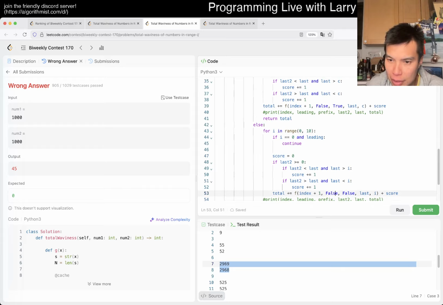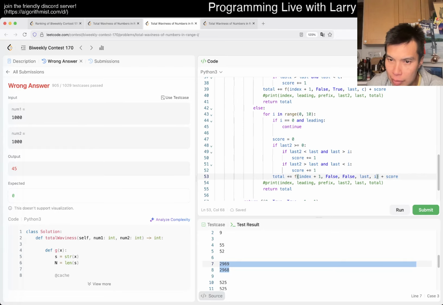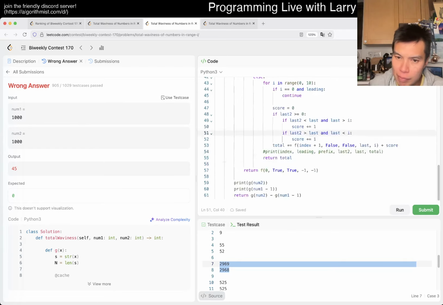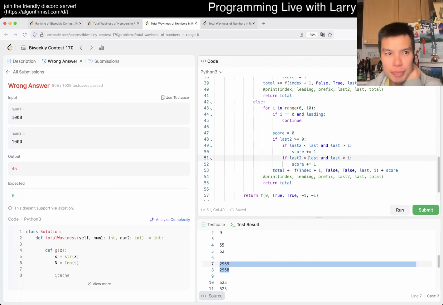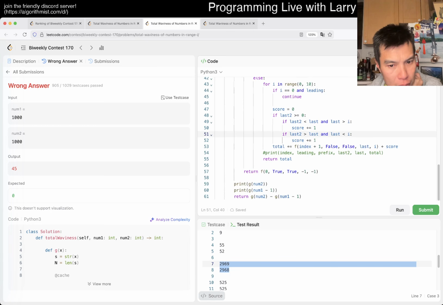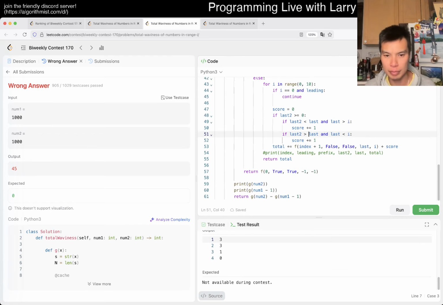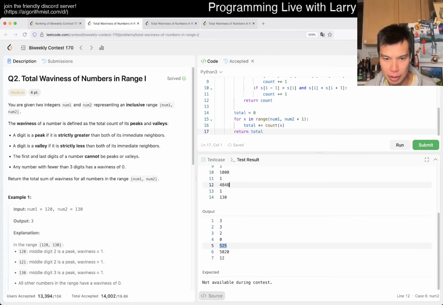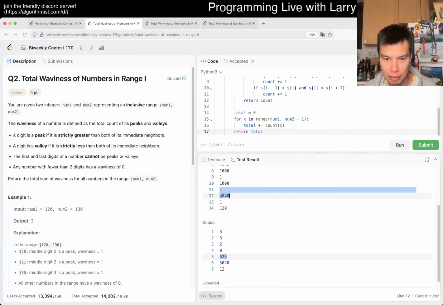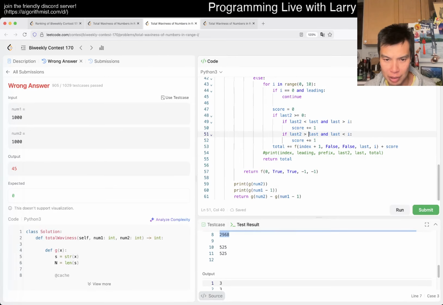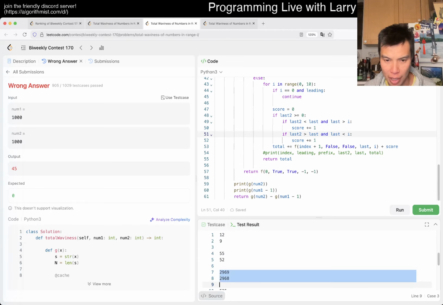This is leading, this is prefix, this is last, this is I. Greater than 48, 48. Do I not count the last number or something weird? Let's see. 1 to 48 has 5020. So this isn't even that close, really. We're missing by a lot.